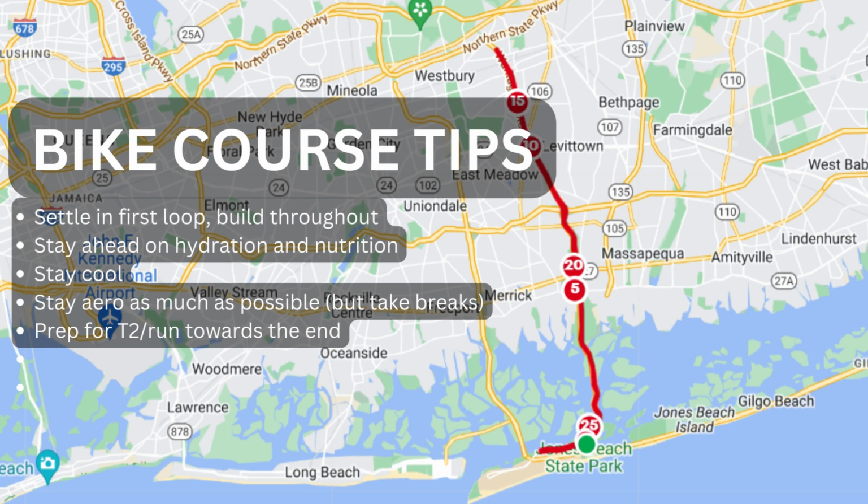As you approach the end of the bike course, begin to prep for T2, start thinking about the run. So, there are two things that I will focus on in those closing miles. My rule is that I don't take in any fluids, any food, any gel in the last 20 minutes. I don't want to come in and transition and come into the run start with my stomach full of fluids where it's going to be sloshing around and just causing issues.